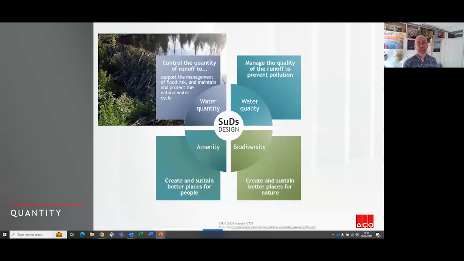So just looking at the design principles. First we'll just look at quantity. Now the beaver builds a dam to deal with quantity, storing thousands of cubic meters of water. Now, how do we do the same, and what principles do we have to follow in order to do it?